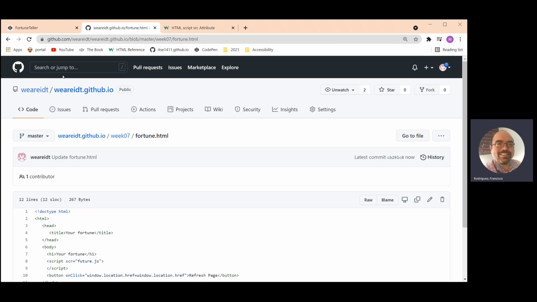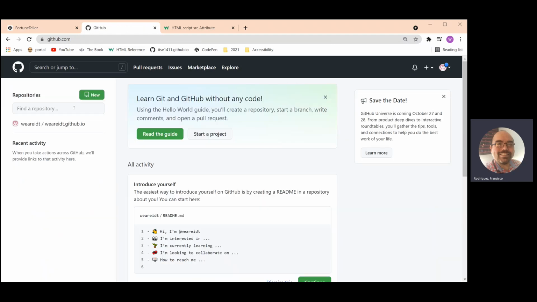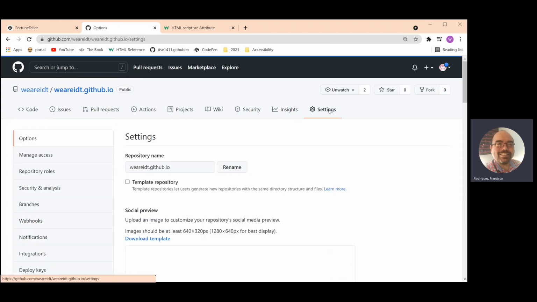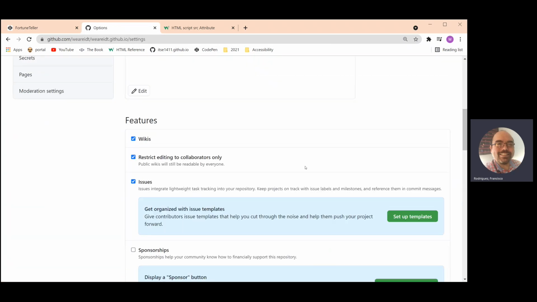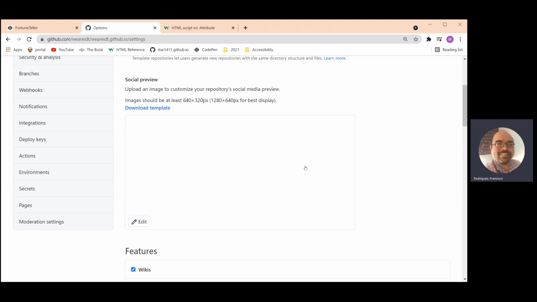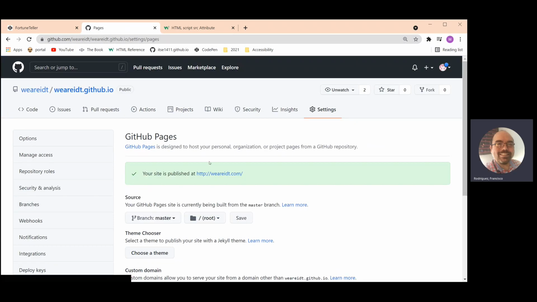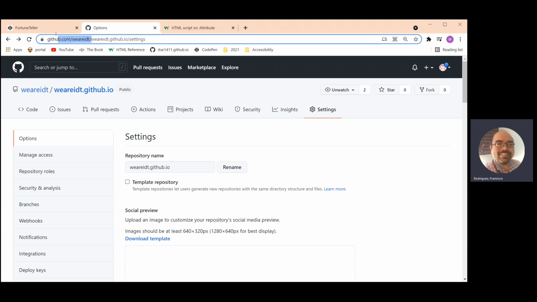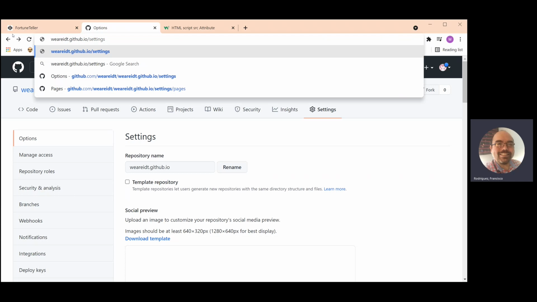And then, since I always forget, I always have to go back to the cat and go directly to my repository and look at the settings. When I first published this a long time ago, it should be simpler because I think this is actually at weirdit.github.io. And it is. So pages, it should tell me the same thing. weirdit. Well, actually, that's a separate page. So never mind. You should be in weirdit or whatever your username is, .github.io.